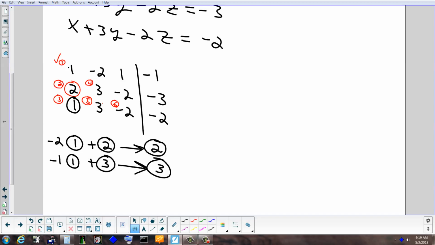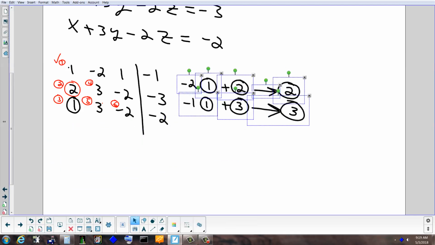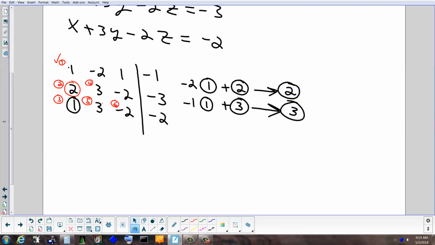Okay, so let's do that. What I'll do to save a little space, you don't have to do it this way, but I'll put a matrix, the calculation, and then the new matrix. If you did it below, that's fine. Just keep doing it below. All right, top row stays the same. 1, -2, 1, -1. Now, let's carefully go through the calculation.